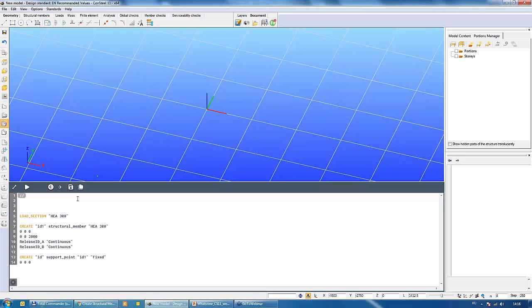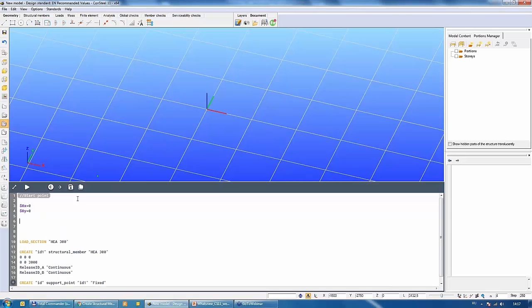We can add some comments to make our script understandable for others. So this is start point parameters. Variables can be defined with this $ sign.